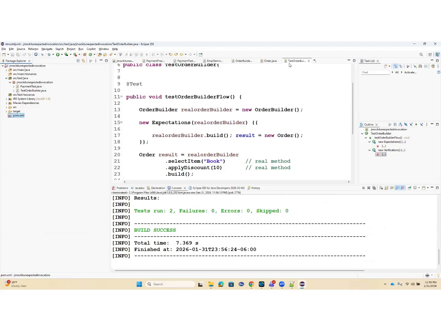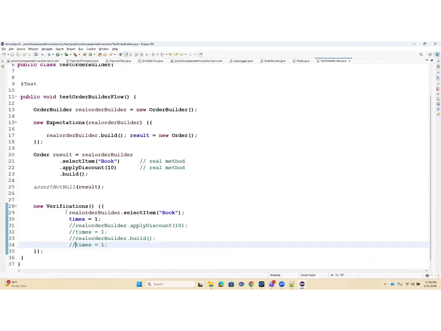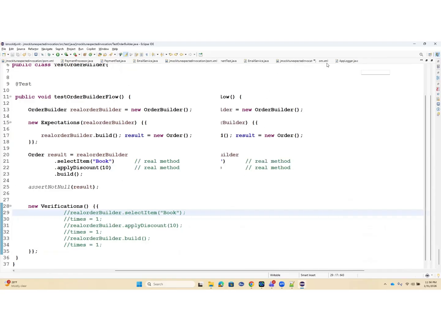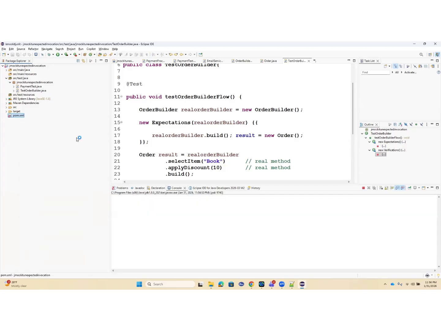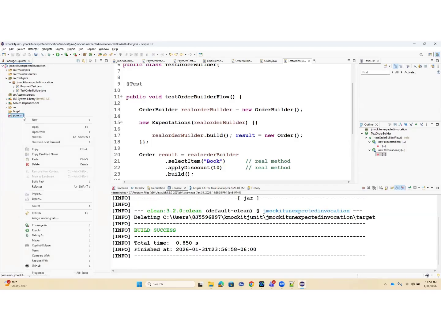No, there's no error. Okay. Let's comment this one also. So verification is empty now. Okay, let's test.